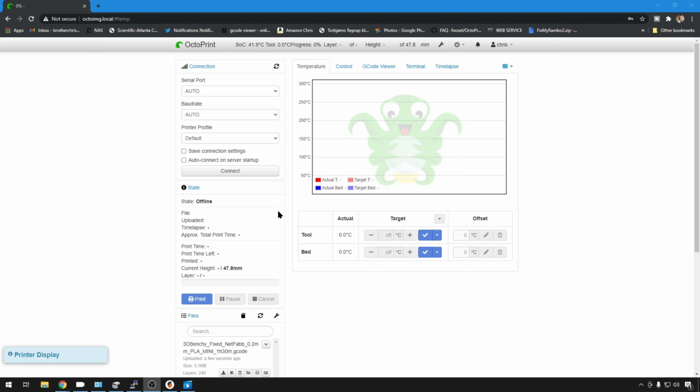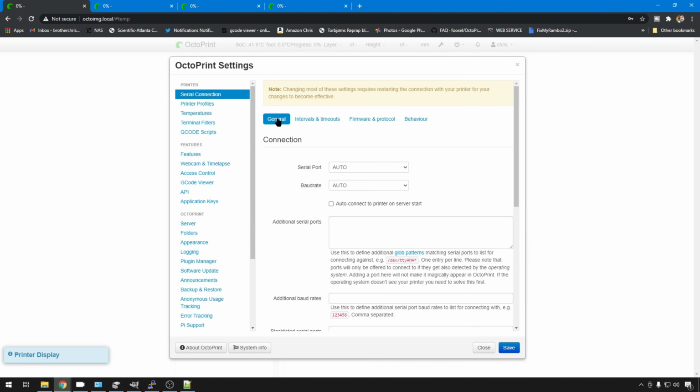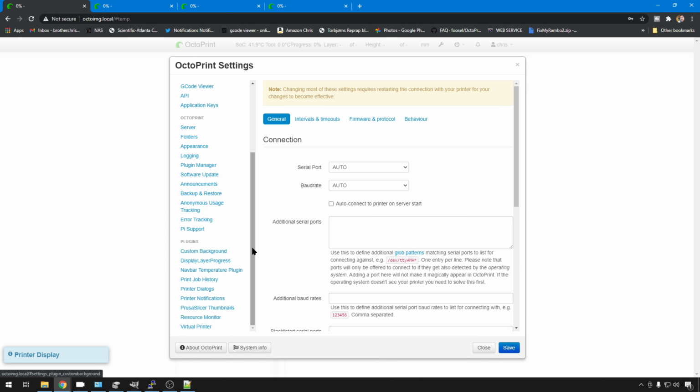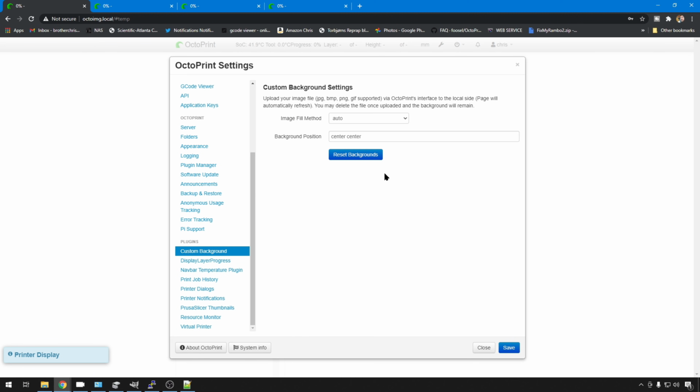Now let's take a look at that background plugin. We'll head into settings. We have this custom background plugin, and I think these are really handy. You can change how the image is seen, whether it's auto to fill the whole screen or the center section. I'm just going to leave it default so I can show you what it does.